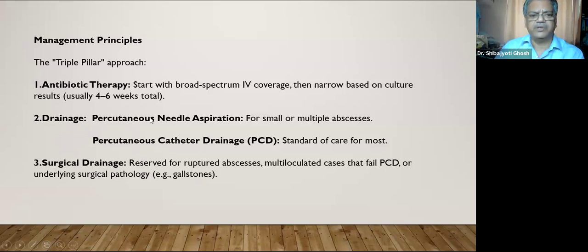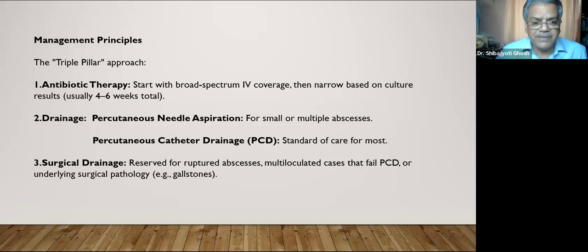So antibiotic therapy should start with broad spectrum intravenous coverage, then narrow the antibiotic spectrum on the basis of culture results. Usually the antibiotic therapy should be continued for a minimum of 4 weeks, and maybe extended up to 6 weeks total. Along with that, drainage is essential. Percutaneous needle aspiration, ultrasonography guided, is very effective, and this is usually employed for small or multiple abscesses.